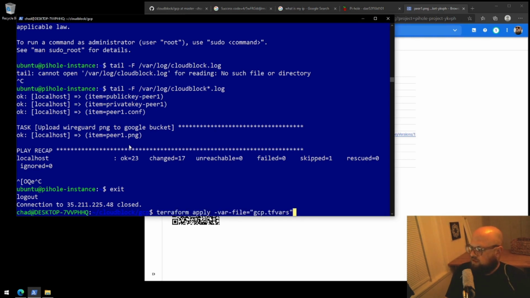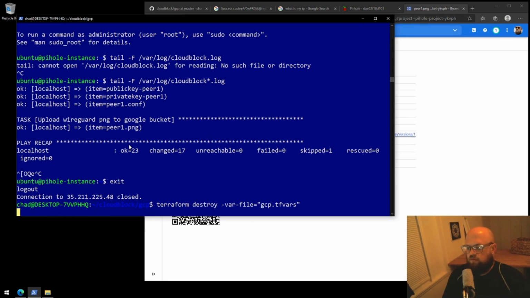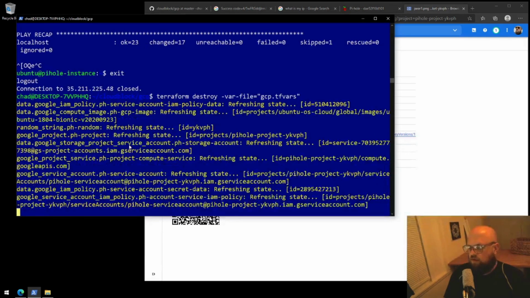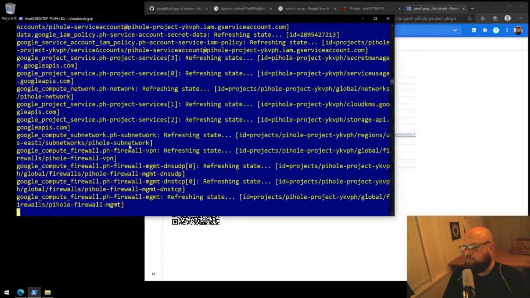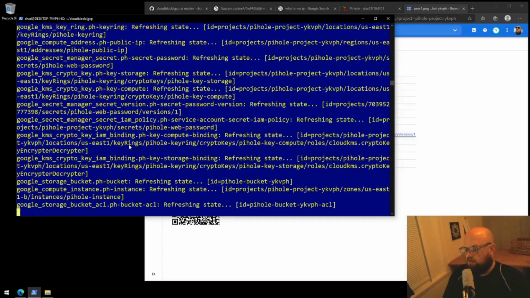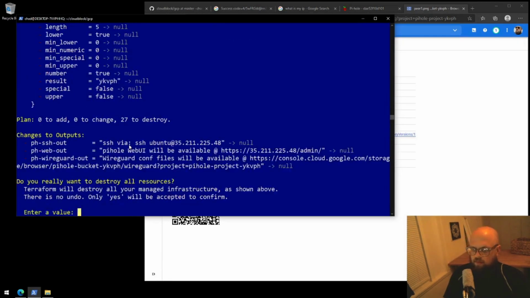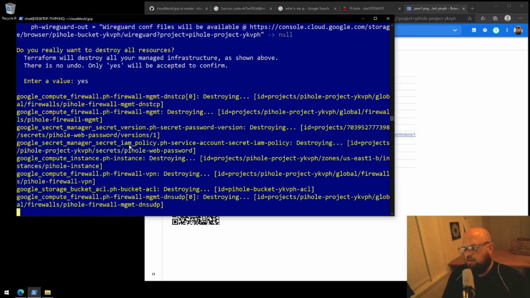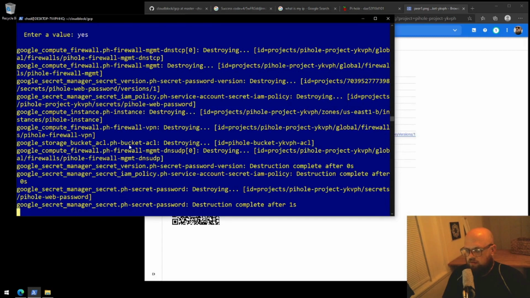And just like we did Terraform apply, we can change that to destroy. Terraform is going to validate what resources need to be destroyed, only the resources that it created. It'll prompt us, and I can say yes, I'm done with this demo. I don't need this project anymore. There we go, 27 resources to destroy. I'll say yes, and Terraform will happily delete everything for me.